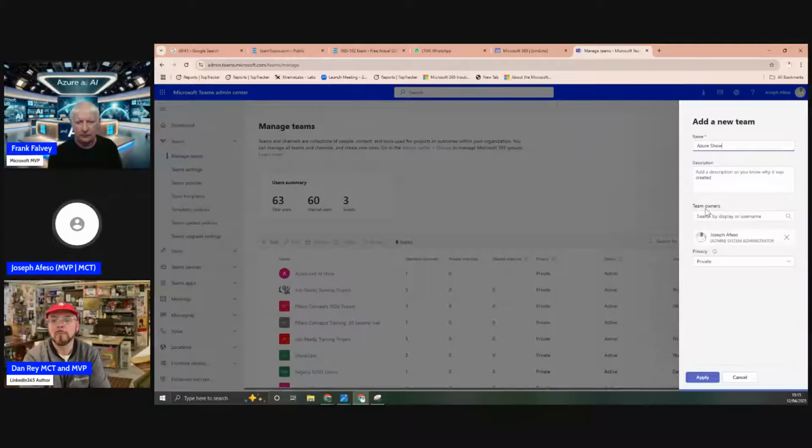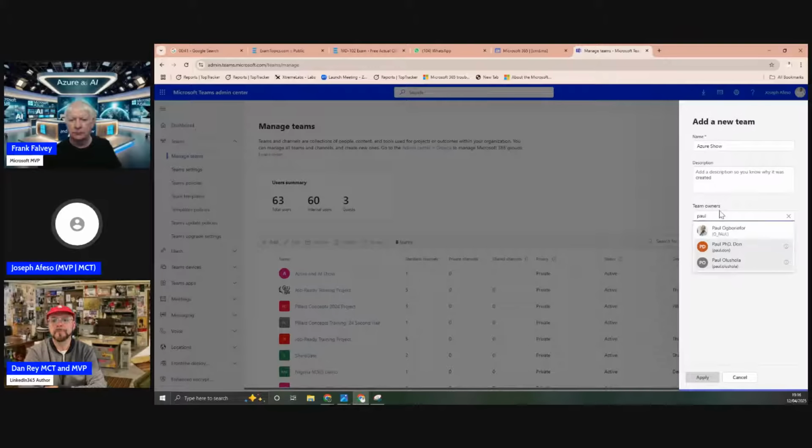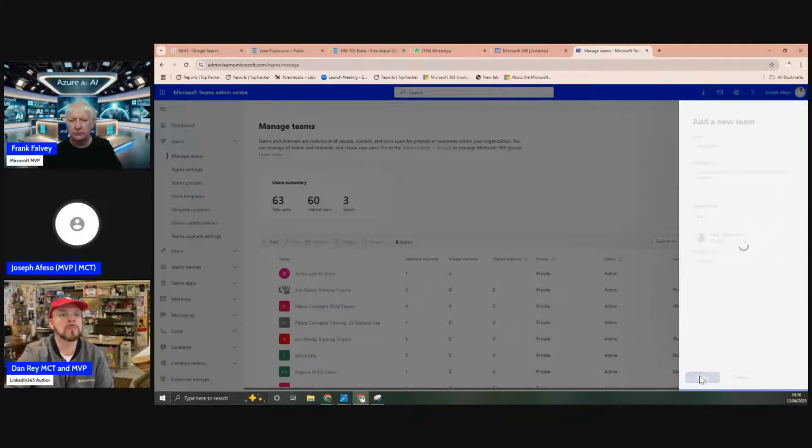Now what I want us to do is, when it makes someone that was supposed to be an owner a member, let us try to promote the person to an owner role and see if we can remove the only owner from the team. Because at this point, I think there is a fail here. Then when I'm done, you may just make comments. So I'm bringing Paul back as an owner of this Azure Show, right? And it is saying team owner. I'm making this guy an owner, and I'm clicking on apply.